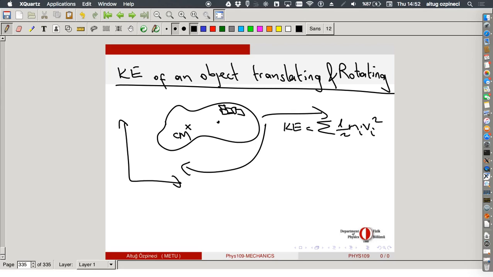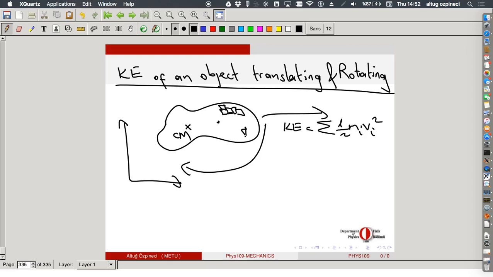No, not the center of mass: the motion of this axis and the motion of the object relative to that axis, because the motion relative to that axis is the rotational motion. We already studied the rotational motion. So I want to separate the rotational motion from the translational motion of the axis. Let's see what it will look like.